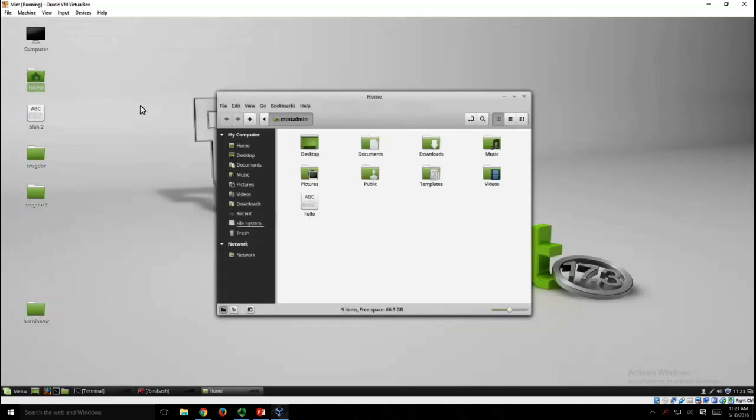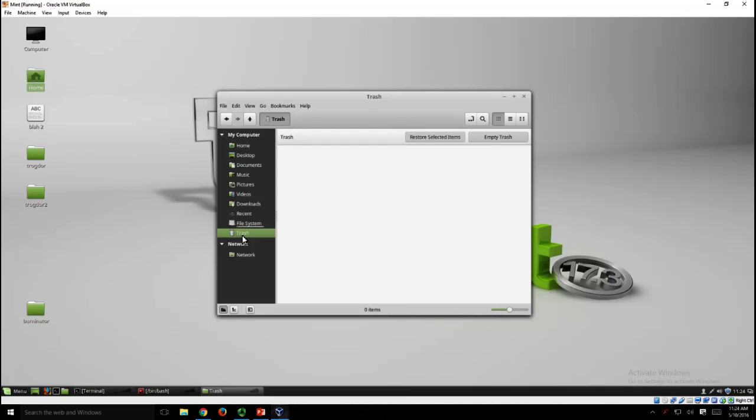If we open it up here, the operating system has its own little file manager, and if we delete this, we can hopefully undo that. That's because this is a convenience provided by the file manager. They have a little trash folder, so if you delete stuff, it goes into the trash, and it can pull it back out.